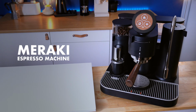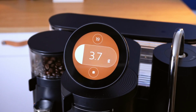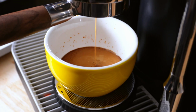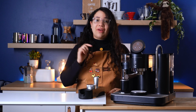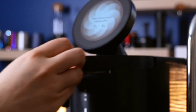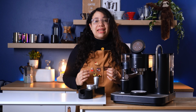This is the Meraki Espresso machine, an all-in-one solution for home espresso enthusiasts. Imagine a machine that combines cutting-edge technology with practical functionality, all wrapped up in a design that's as slick as it is functional. The Meraki is not just about brewing coffee, it's about delivering a barista-level experience right to your home. From its dual interface that allows for both manual and semi-automatic operation to its high-end features like a dual boiler and a rotary pump, the Meraki is designed to cater to both beginners and seasoned baristas alike.